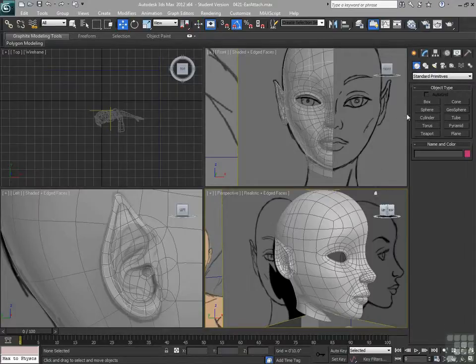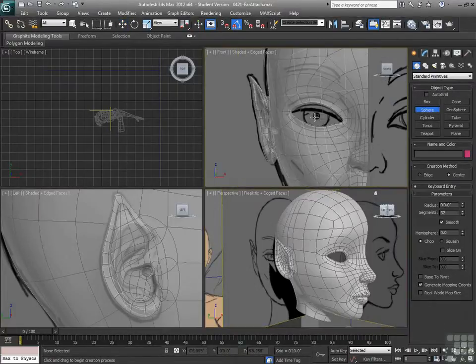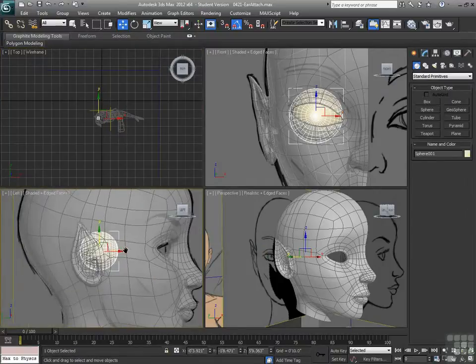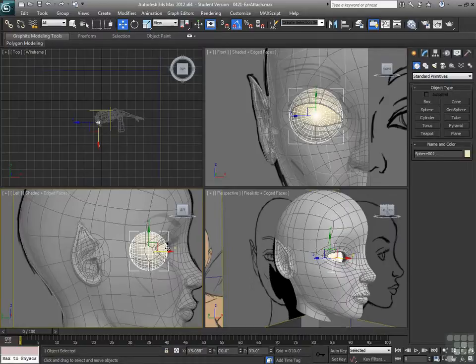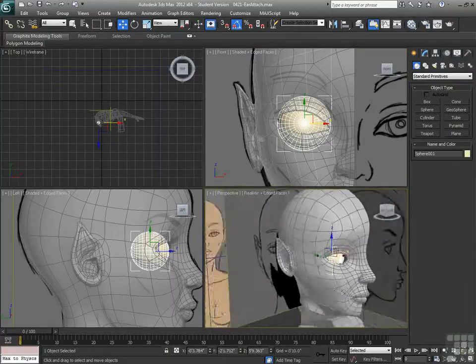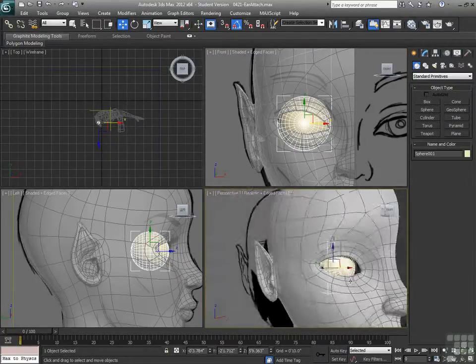Okay, in this one we're going to make some simple eyes. Now, there are much more elaborate ways to make eyes for a character, but for the proximity that we're going to be to this character, making truly elaborate eyes is really not worth our time. So we're going to make relatively simple eyes that will have a nice texture map and end up looking just fine for the distance we're going to be viewing the character from.